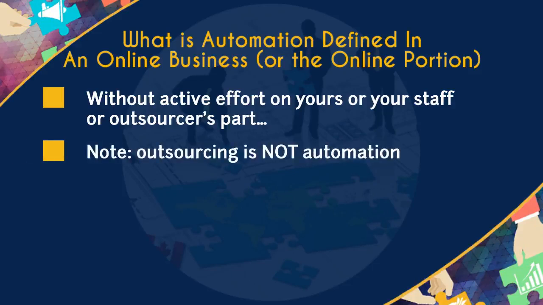And outsourcing is not automation, right? So this is not about outsourcing. Yes, outsourcing will save you time. Yes, outsourcing will help you to be more productive. Yes, outsourcing will move processes forward because you get talented people. That's not what automation is. Automation is something that you put in motion, and almost exclusively technology can do this. So that's really what the online portion of your business can do for you.